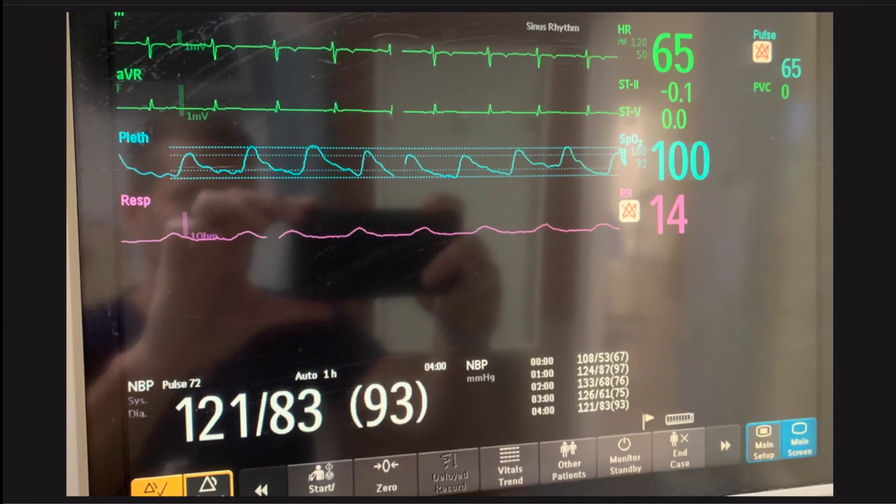Let's go ahead and get started. What you're looking at right here is a typical screen, and this is me back there smiling, taking a picture, just kidding. So you have here somebody who's very stable with a heart rate of 65, O2 sat of 100, which is a little bit too good, and a respiratory rate of 14. This patient had their blood pressure taken with a blood pressure cuff in the ICU. Now look at these three numbers: systolic of 121, diastolic of 83, and mean arterial pressure of 93. Which one of these three pressures do you think is the most accurate?